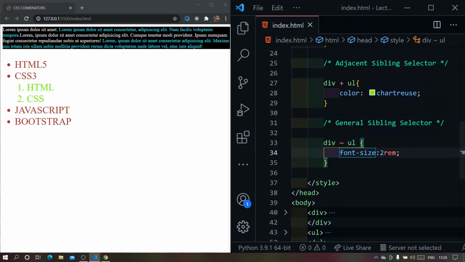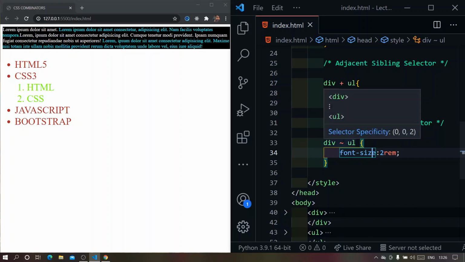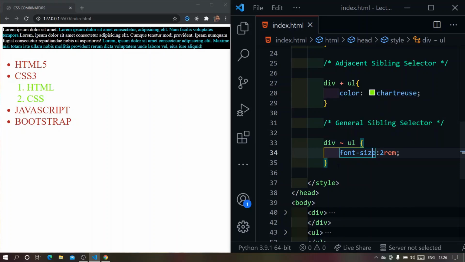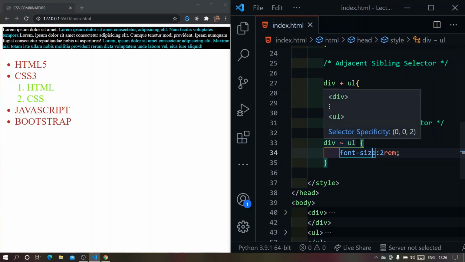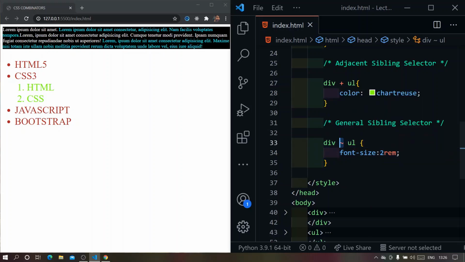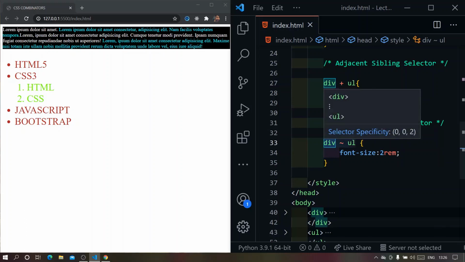Okay, it happened. So what I mean over here, guys, is that if you are familiar with mathematics and if you learned about algebra, then we have three types of operators over there: and, or, and not. We are going to discuss these in the future in JavaScript when we discuss the and operator, the or operator, and the not operator. So you can consider it similar to the not operator. What it means is it will target div not ul.